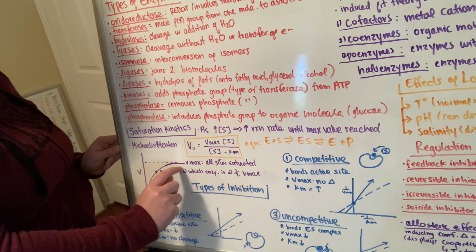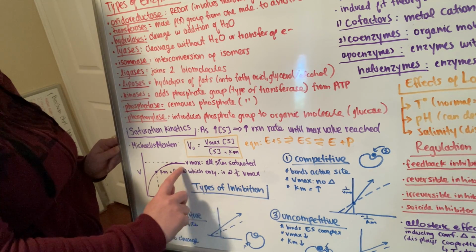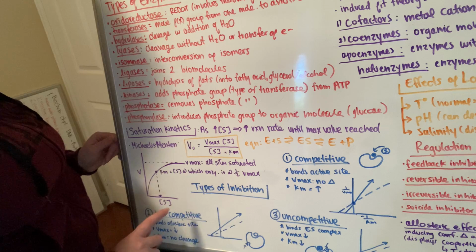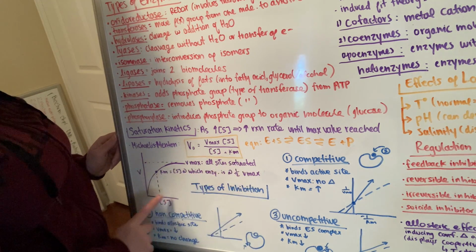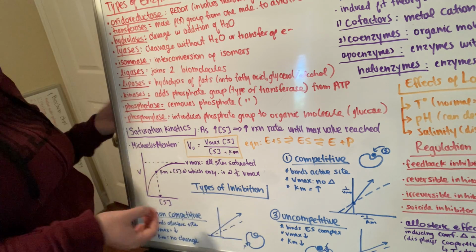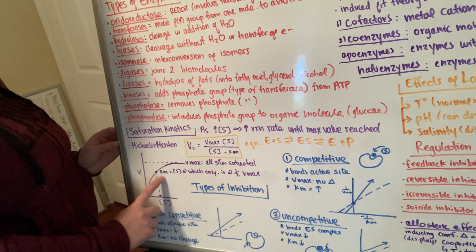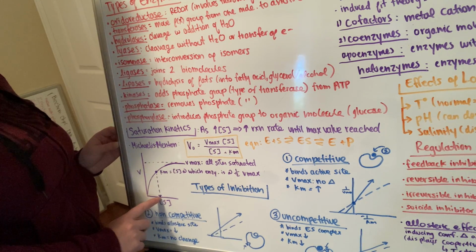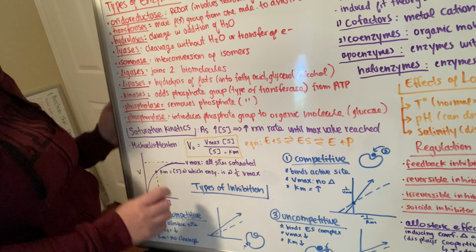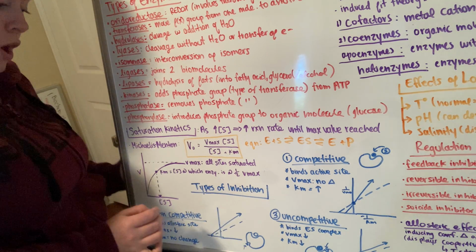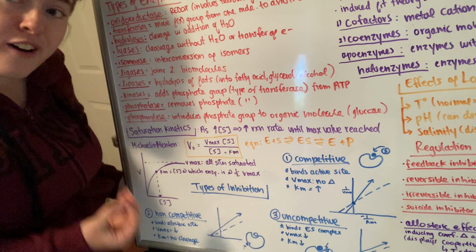As soon as you get to this Vmax, it doesn't matter how much substrate you're adding, you are not going to increase the rate of this reaction because it's already saturated. So the Vmax is when all of the sites are saturated. This is relative to enzymes and substrates. And then we also have, as we said, the Km. The Km is going to be this substrate point right here because Km is the substrate concentration where the enzyme is at half of its Vmax.